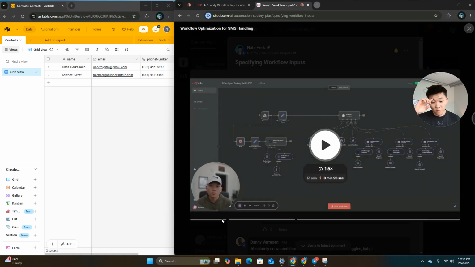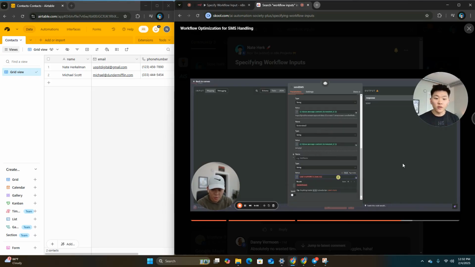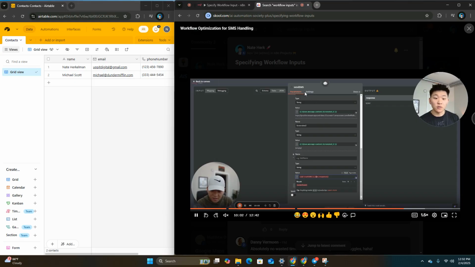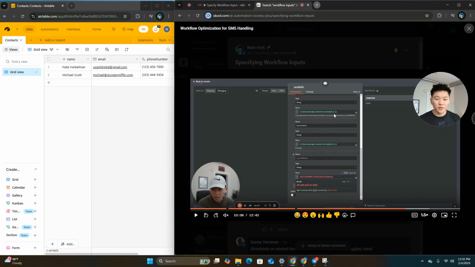So what I'm talking about here is when we're calling a workflow as a tool from a main agent. In this case, we have a main agent that's calling a tool that I built out called Send SMS, and it's its own workflow, right? As you can see right here, what I'm doing is I'm setting workflow inputs. So when the agent figures out, okay, I need to use the Send SMS tool, it's doing that after it's scraped other information, and it knows that it needs to send over screenshot one and screenshot two, and then finally it's sending over a response down here.